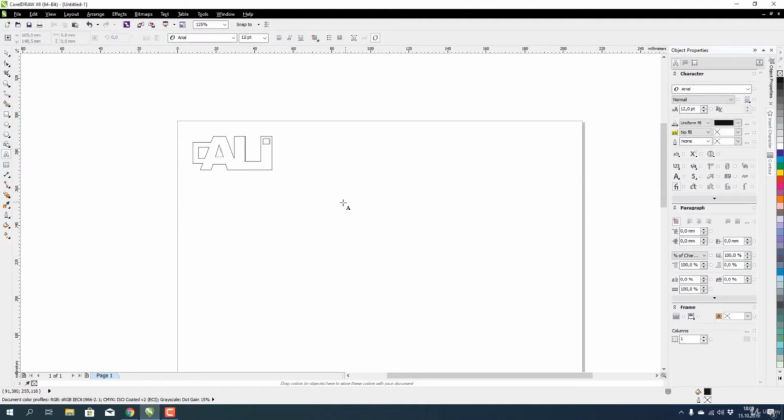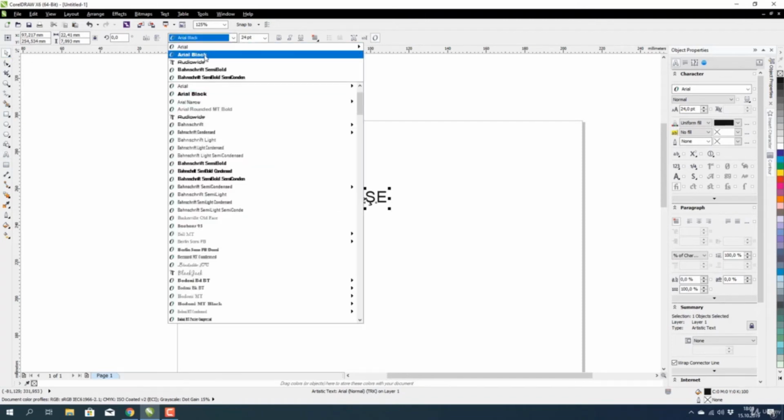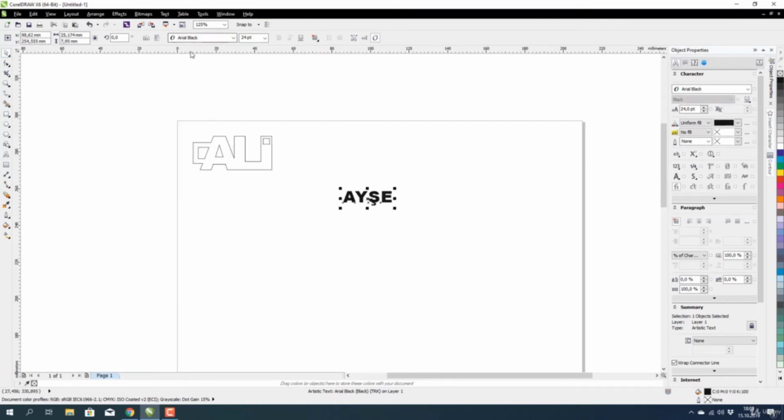First of all, I'm taking the text tool and I will write the name, but I must take a bold font, for example Arial Black font, and I'm writing the name and take the pick tool and select the Arial Black font.